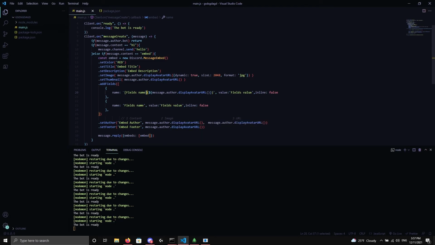Okay, then it's possible that it might also not work for fields. Okay, then what if we try it for values. Oops. Let's try it for values.